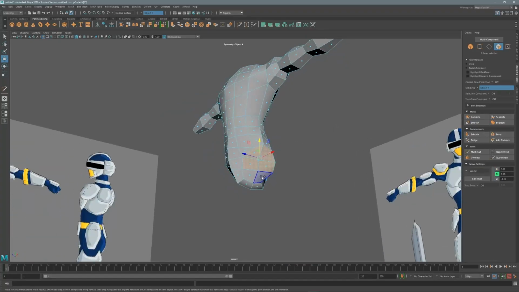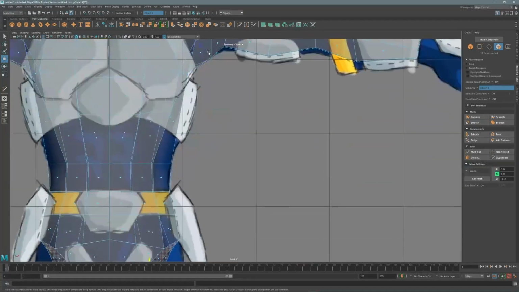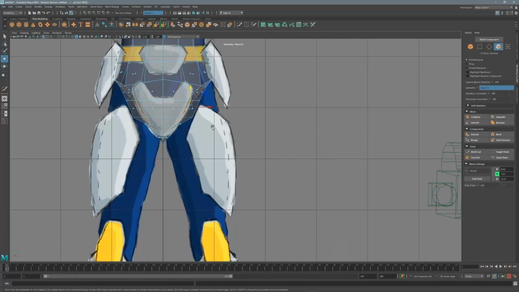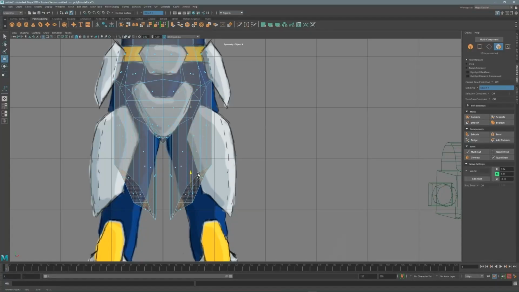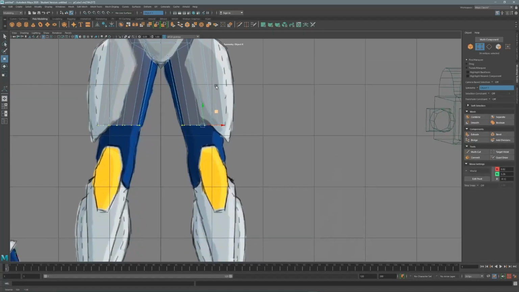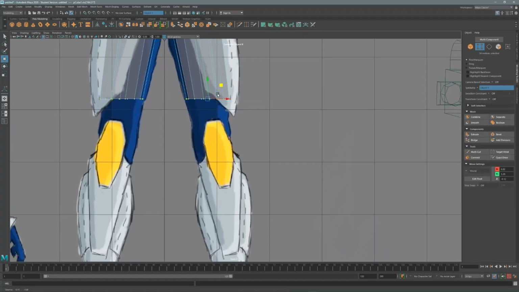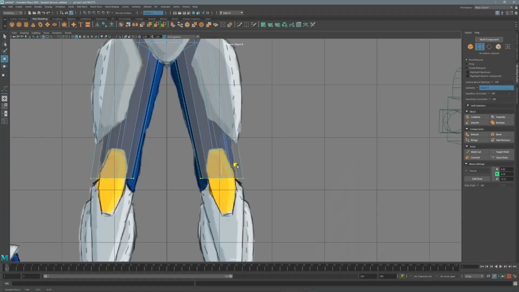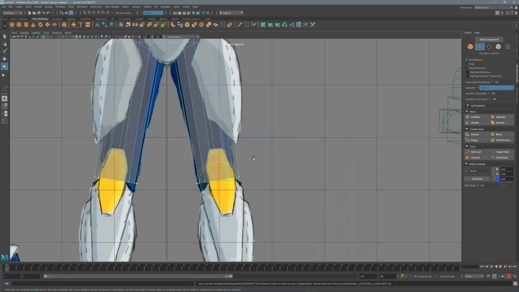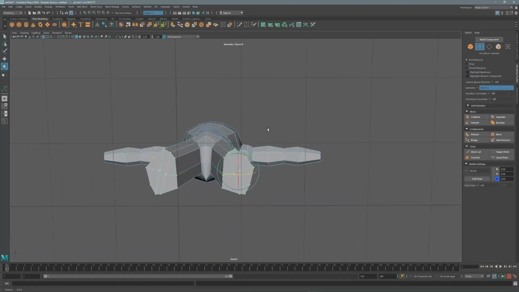I think that's a good moment to start extruding the leg. So I'm gonna extrude this down. I'm gonna select those points and scale them down to flatten, so I get a flat face there. I'm gonna put this around the knee area, and I'm gonna rotate a little bit.